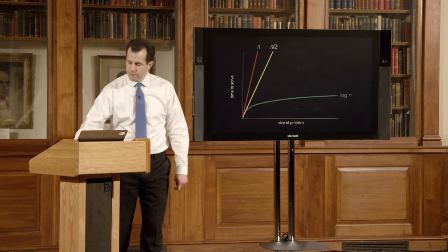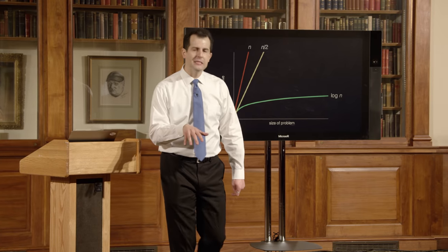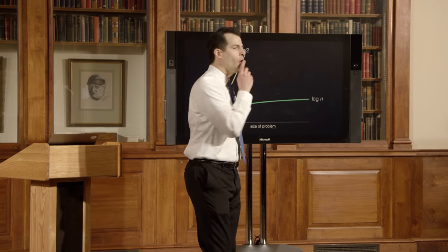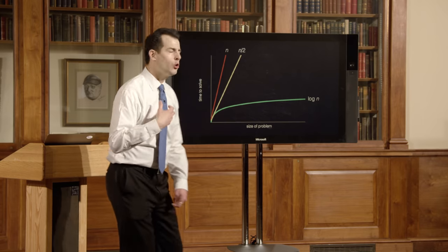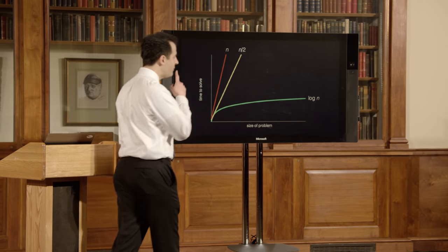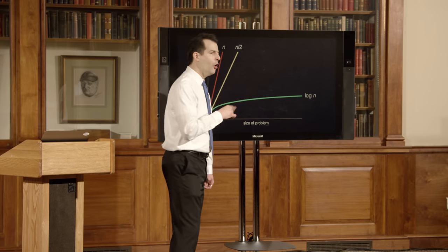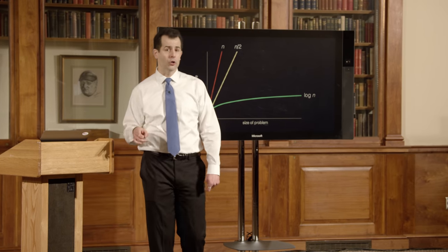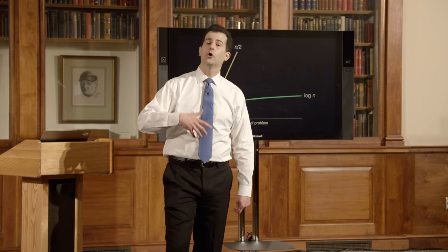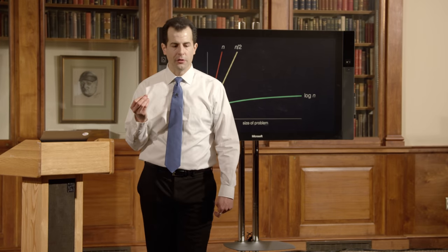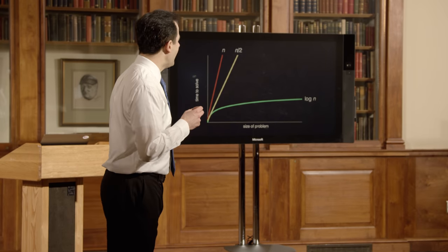But that third and final algorithm has a fundamentally disparate shape, depicted here with our green curved line, which is a logarithmic slope to it. So if n is the number of pages, and the algorithm in use is divide and conquer, it turns out that has a logarithmic slope. Now, what does that actually mean? Well, it turns out that if Verizon adds one more page to the phone book next year, that is a drop in the bucket for that final algorithm where I'm just tearing the problem in half.